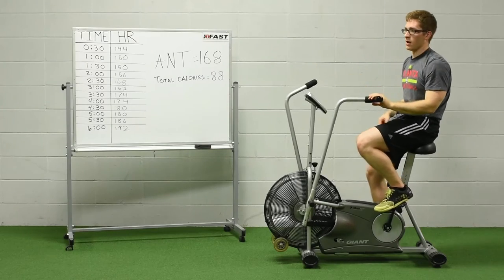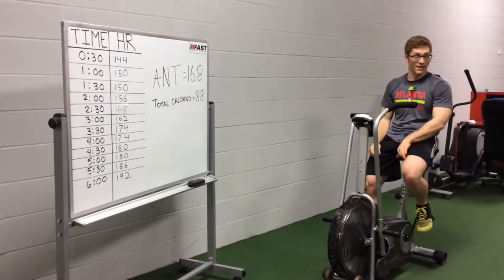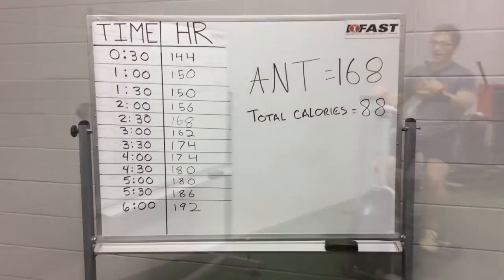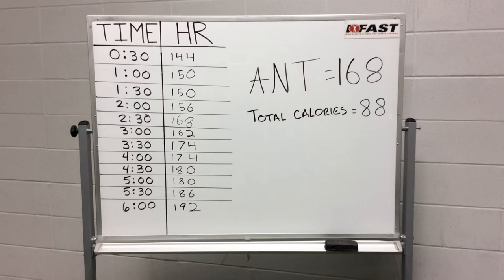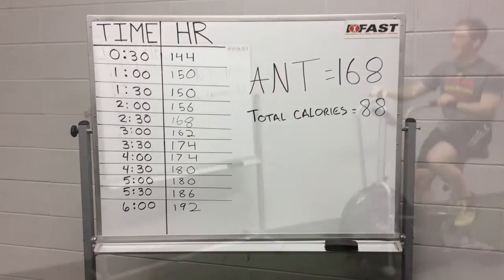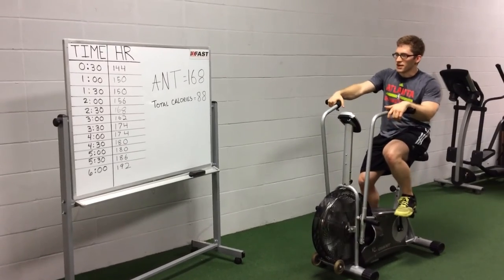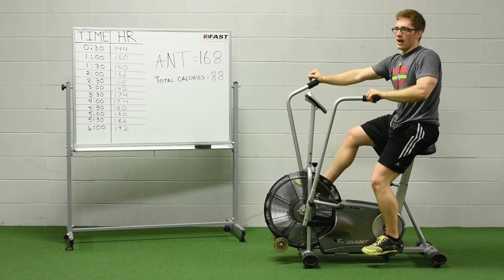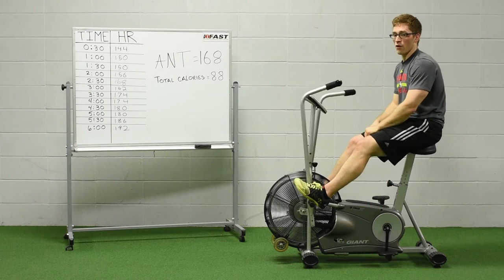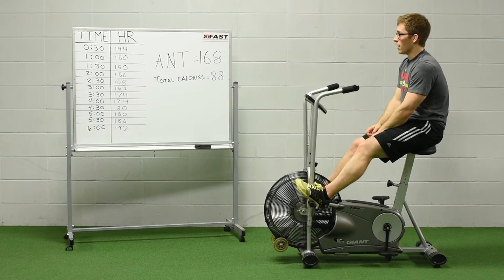Tony measured from 20 seconds to 30 seconds to get 144 — whatever number he counted for 10 seconds he just multiplies by six to get the beats per minute, and that ended up being 144. The range for me was a little bit wider than I would have hoped, which means I probably dogged it initially and tried too hard at the end, saving a little bit of power output that I could potentially have used. But that's the test — simple as that. There are lots of ways you can tweak it, and hopefully this gives you some help when you're training your hockey players. The dirty secret is this would work with any other athlete.